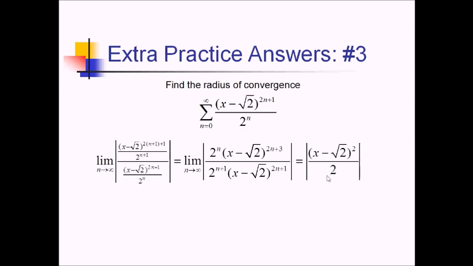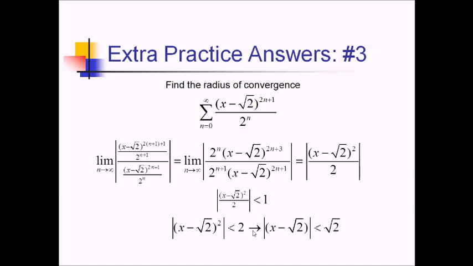We're going to set this less than 1. And now to actually find the radius of convergence, I need to get this in 1x minus a form. So this square's got to go. This divided by 2 has got to go. We'll take care of this 2 down here first by multiplying both sides by that. Next, I have to unsquare this side on the left here. So I'm going to just square root both sides. That's going to give me the square root of 2 on the right side. And now I've got this in 1x minus a form inside the absolute value. So whatever's on the other side here is my radius of convergence, which is just radical 2.